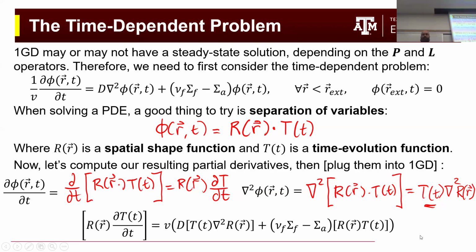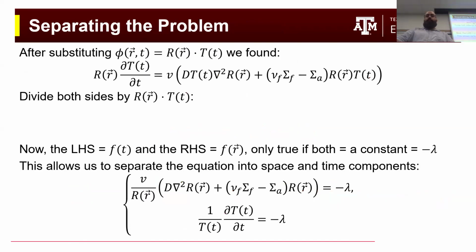That's generally what separating variables in a partial differential equation would look like. Once we're there, we can hopefully move forward to get all of our variables on one side. At least get one side that's only a function of space and one side that's only a function of time. In this case, we can do that if we divide both sides by R of r and T of t. If I do that on the left-hand side, the R of r's cancel, and what I'll have on the left side is just 1 over T of t times the partial derivative of big T with respect to little t.